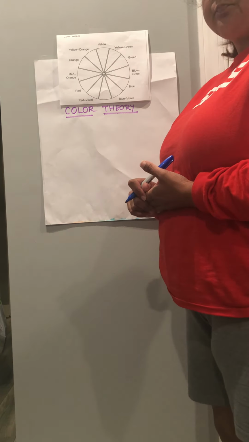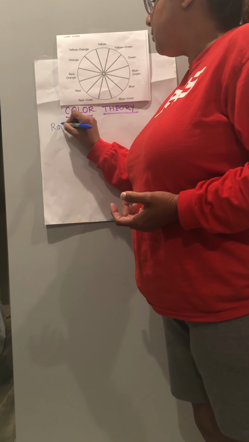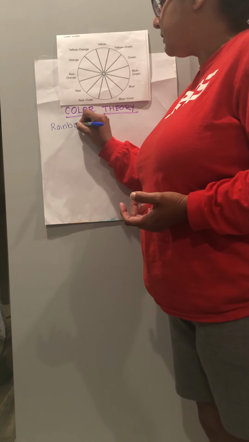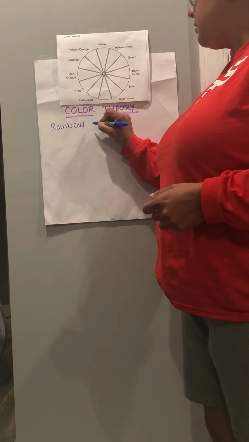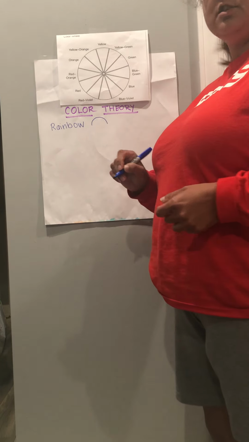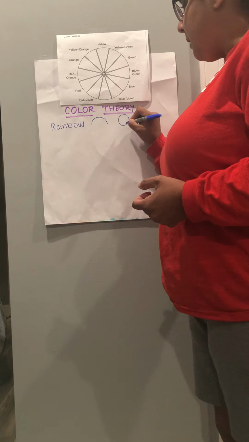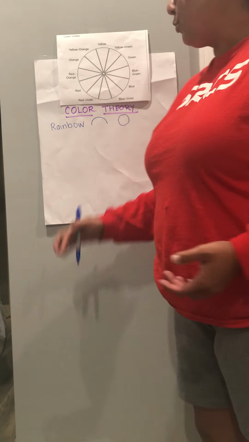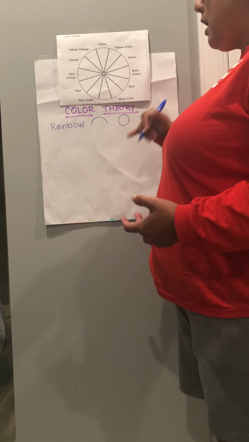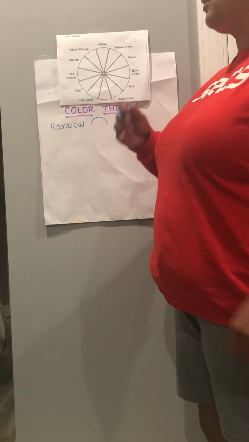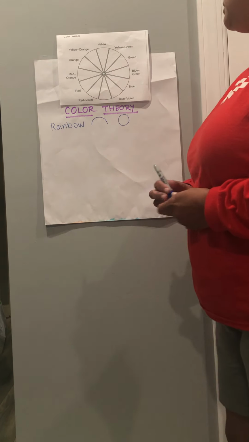So when I think about color, I think about the rainbow. And if you remember, the rainbow was God's promise to us, and it gives us lots of colors. And actually, most of you think of the rainbow as an arch, but the rainbow is really a circle. My background is science, so we only see half of it, but a circle because there's God's never-ending promise. And there's lots of colors on the rainbow, and we can see the red, orange, yellow, the ROY G. BIV like you did before, and all the other colors that are on there.